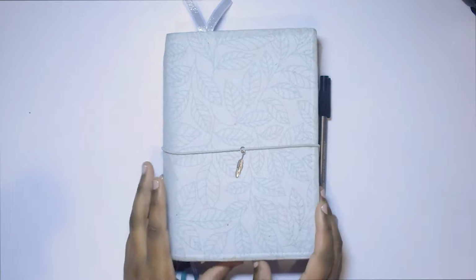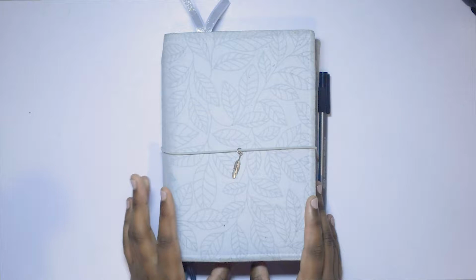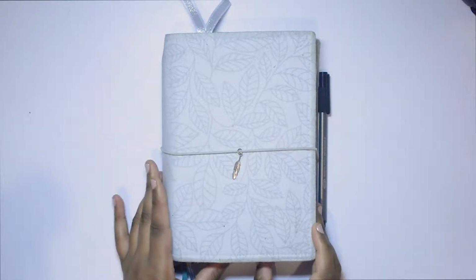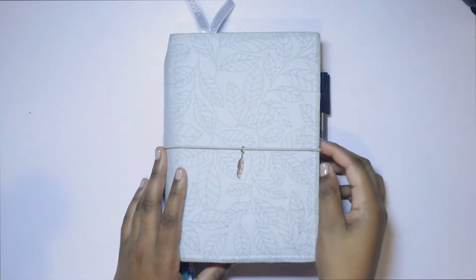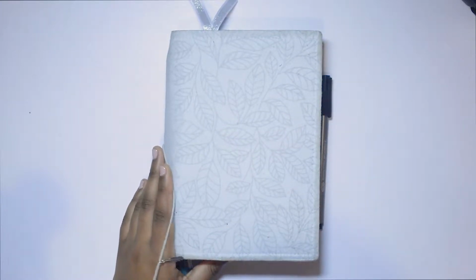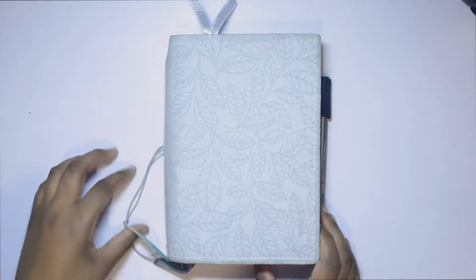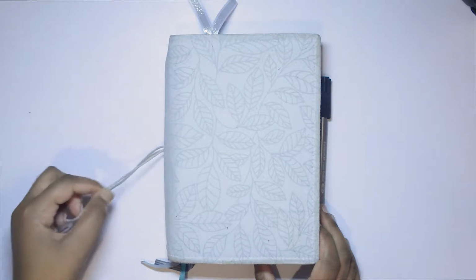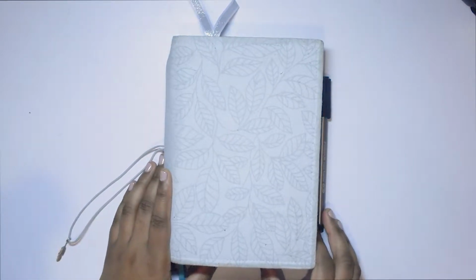You guys have seen this before, actually, this cover and this whole setup and everything. I did a review on it a long time ago. I want to say in like the spring or the beginning of the summer. I know I'd moved into this apartment, but I don't think it was quite summer yet. But yeah, I definitely have changed my setup, I think, since I've started using this journal, and it's been a really long time since I've made a bullet journaling video, so I thought that today could be a nice day to do that.